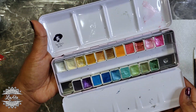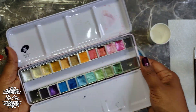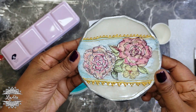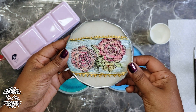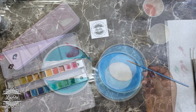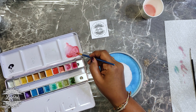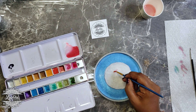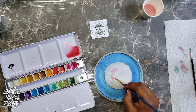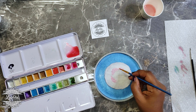I'm going to be using some watercolor paints — these are my daughter's because I don't actually have my own set. This is a test coaster that I made, an old one I had laying around, and I put the paste on it and painted on it to see if the design would work. I've poured some water into this tray and I'm just adding a bit of color, because for the first layer we just want to create a light outline or the basic shape of the flower.